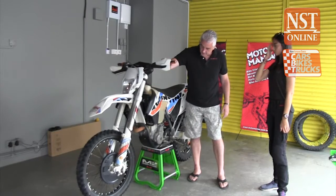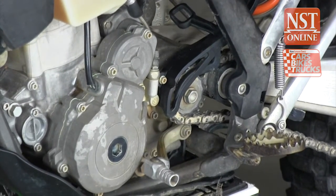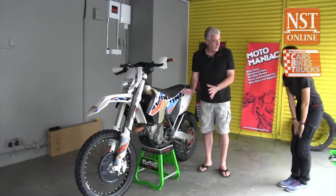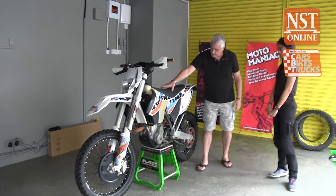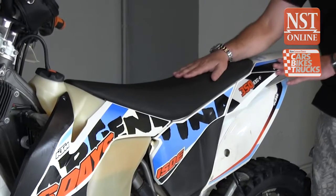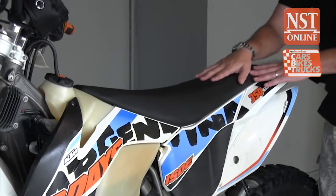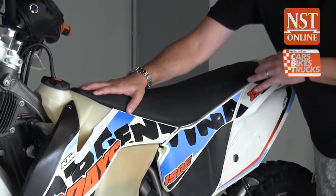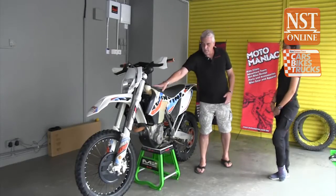The radiator is fairly standard. There are no rear foot pegs because this is purely for single rider use. You've got a fairly long seat because position on an enduro bike is quite important — if you're riding on soft sand you want to be far back, and if you're going into corners fast you want your weight forward. The seat length is not for carrying two people, it's just for a lot of rider movement.